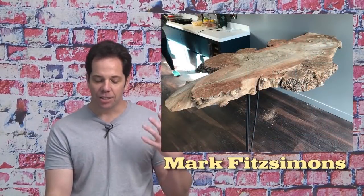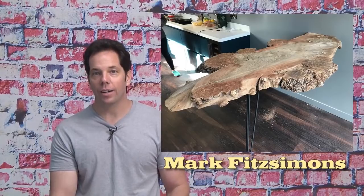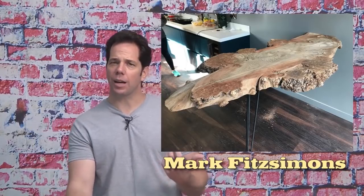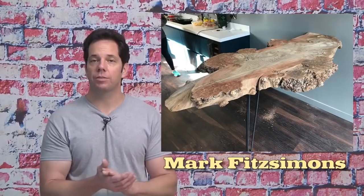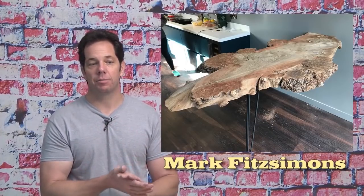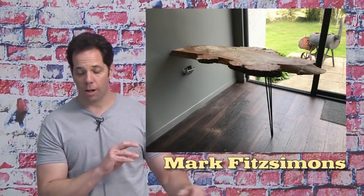But he sent in this photo of a very unique kitchen island. He said this was something his clients wanted. It's a unique piece of wood for certain, and I was curious what kind of wood that was. But they wanted a very simple piece for the kitchen, and there you go. I mean, the top obviously is busy, but look at the simple leg, and it just attaches to the wall.